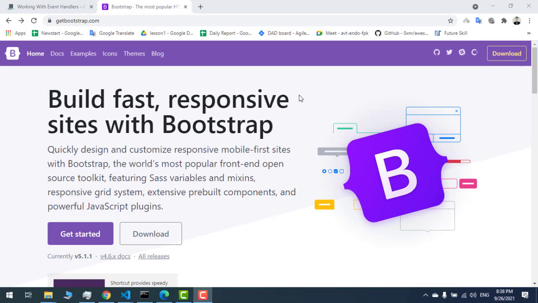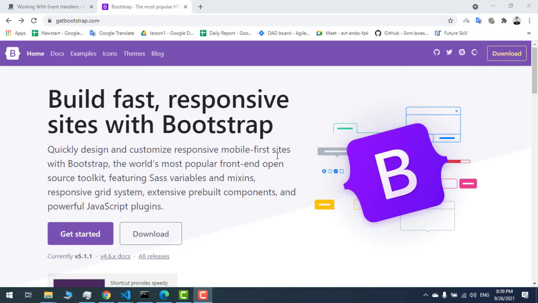By modern, I mean that you will be able to use different components and elements such as different buttons, navbar, all sorts of forms, which already have a beautiful style, and so there is no need to code in CSS anymore.